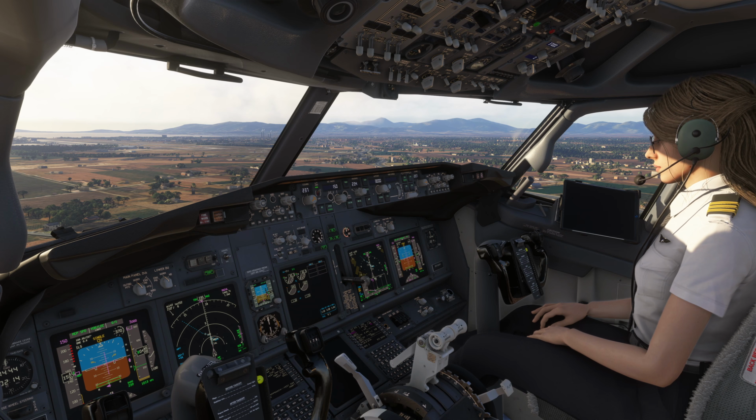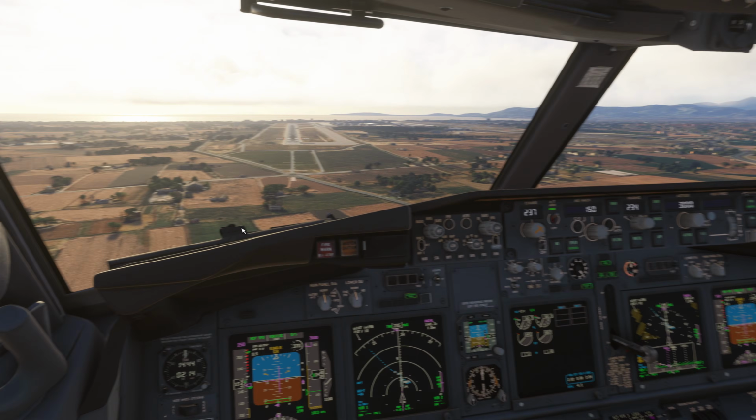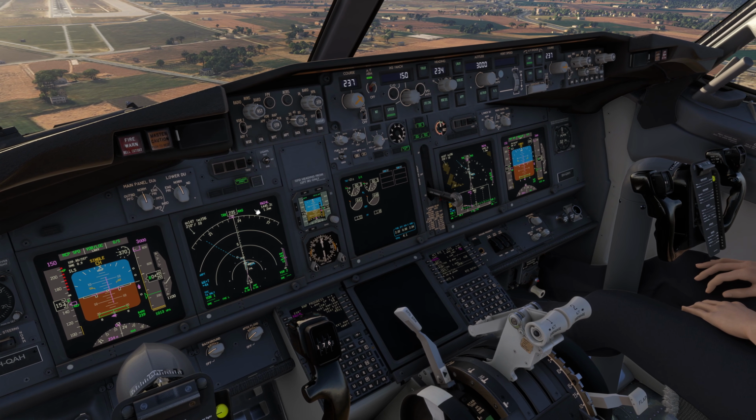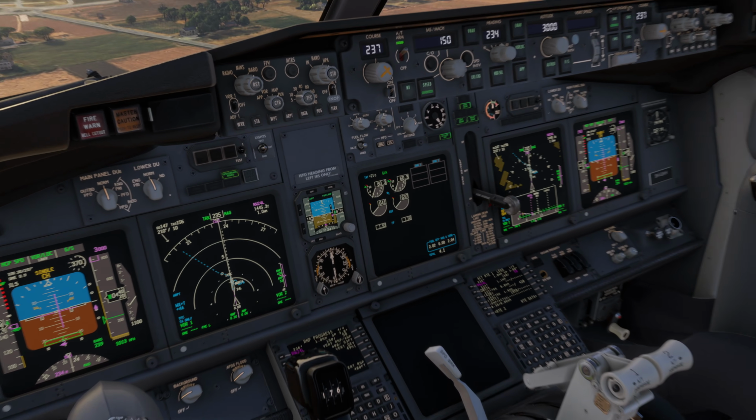Now, if you are not using the autothrottle during the approach, which is commonplace for any manually flown approach, since you normally fly without autothrottle when flying manually, you will have to set go-around thrust manually. There are two settings that you need to be aware of. There is the standard go-around thrust and there is the reduced go-around thrust. So let's start with the reduced go-around thrust, because that is the one that the system would give you if you press TOGA only a single time.